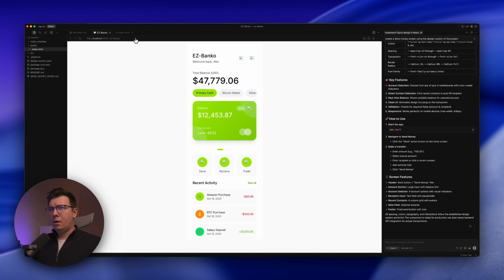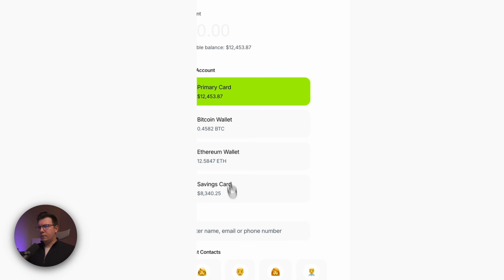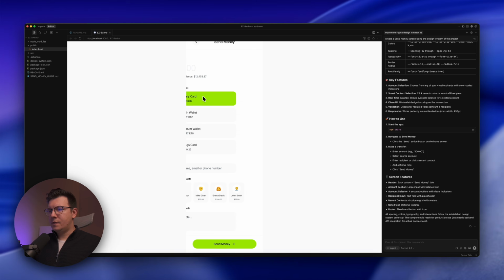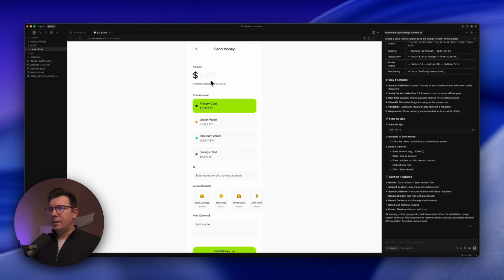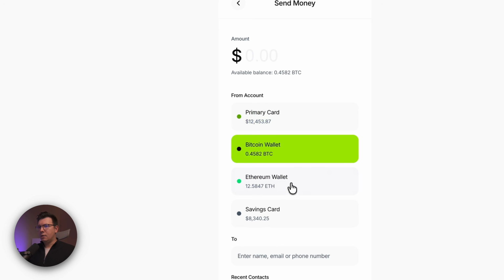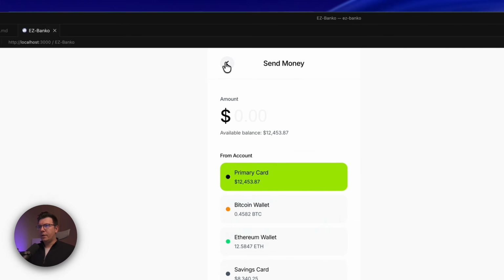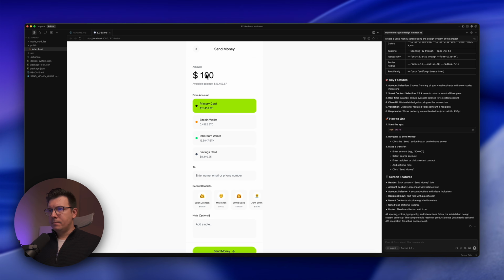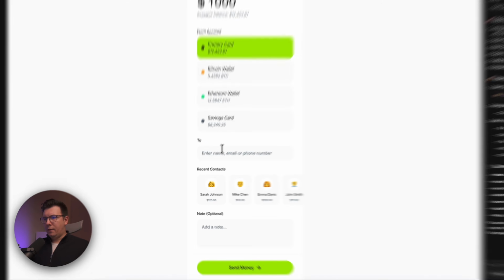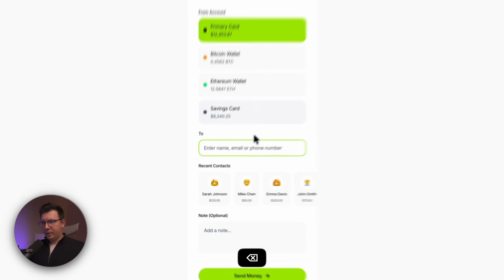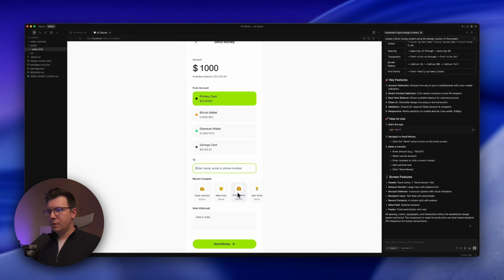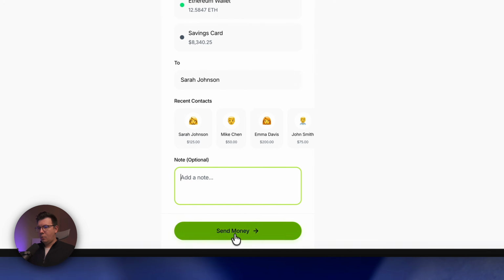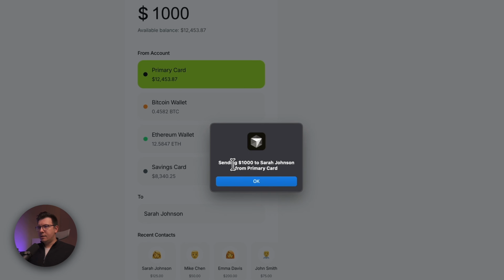So we'll reload the browser, and let's click on send, and here we go. We ended up on this screen, and for some reason it's not properly filled, but it looks pretty good, right? So we see that we can use our accounts. You see that we have different accounts, and we can go back, and again we can state 1000, and then we can even say where we want to send it to, or we can use recent contacts, which is super cool. And we can click on them, and we can press send, and sending.